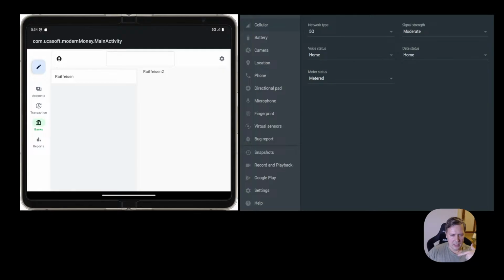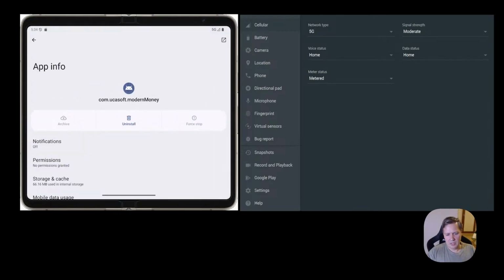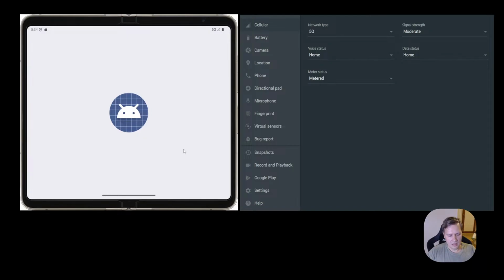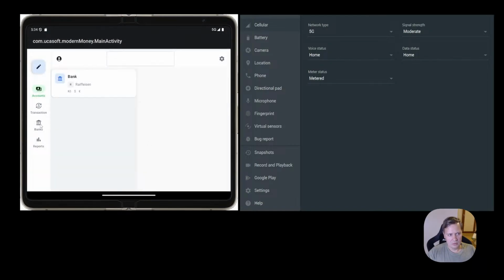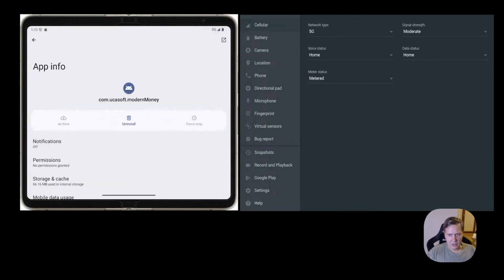And lifecycle tells us that we're still visible. It's interesting. Okay, didn't save, looks like. We still have Raiffeisen. We change it and click save.